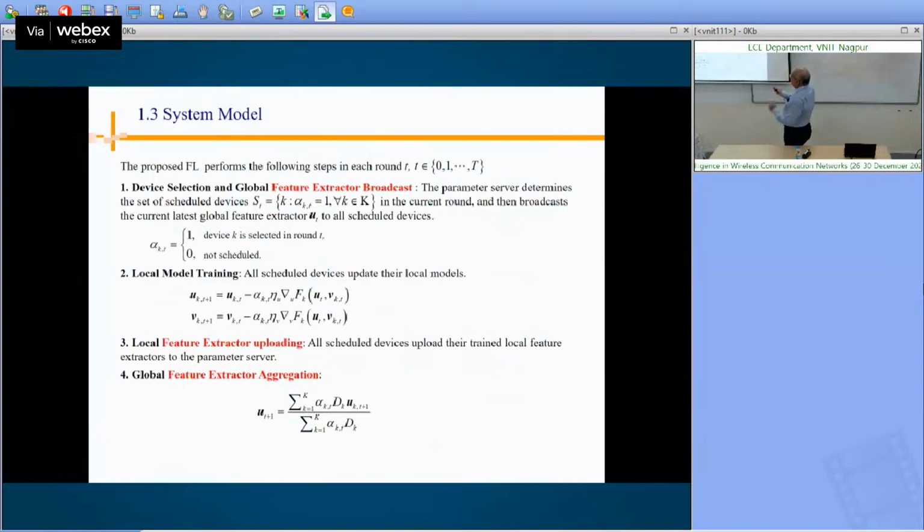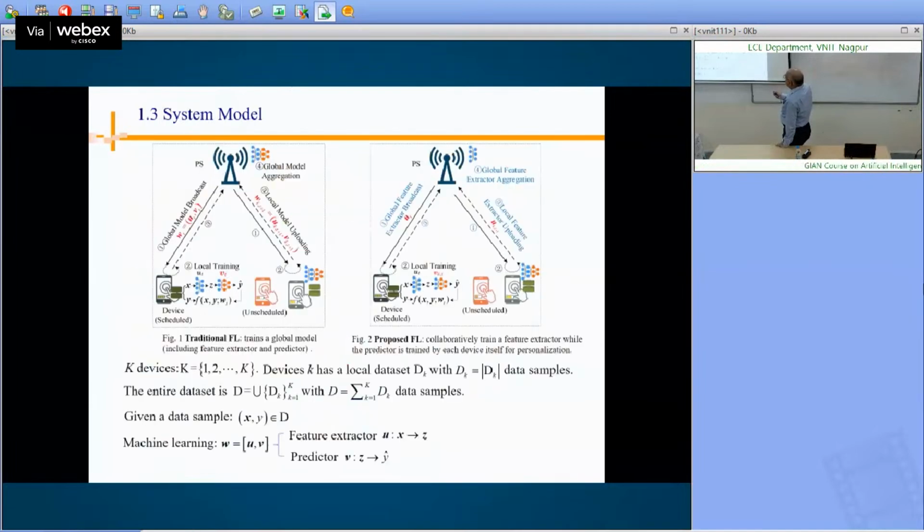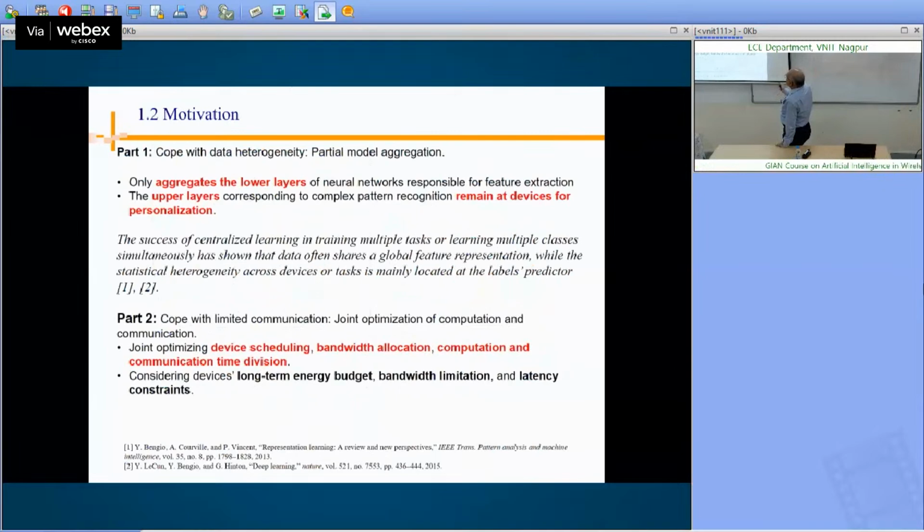One is feature extraction: from the local model, we extract only the feature part. We select the feature extraction, not the upper layer.